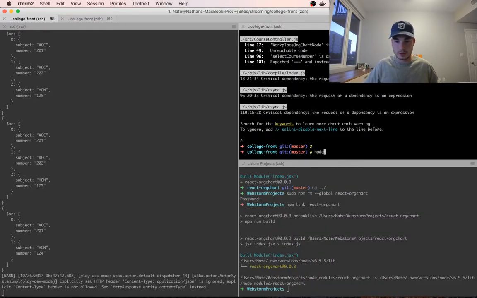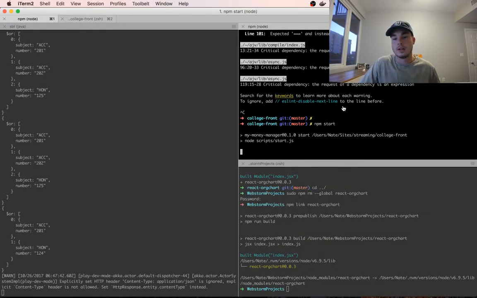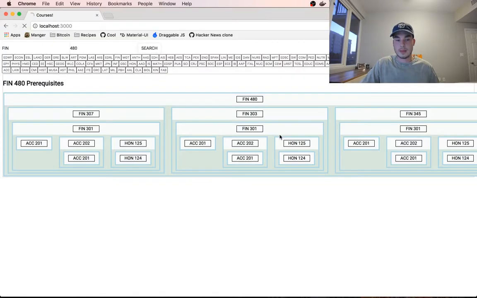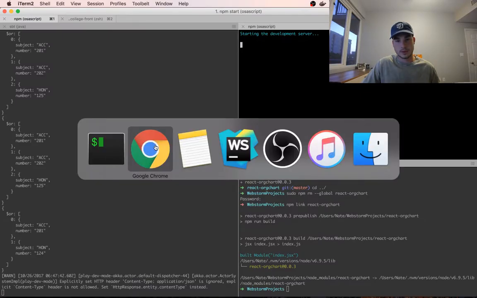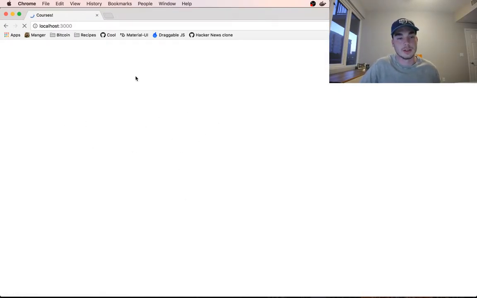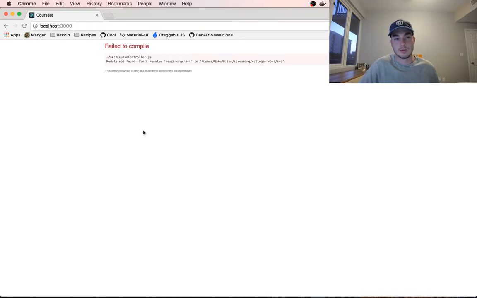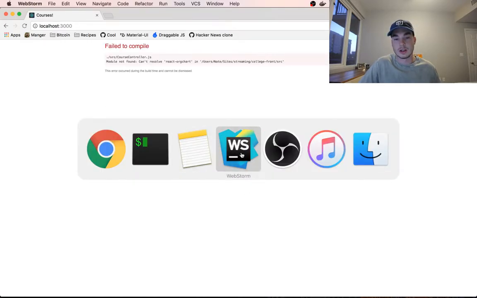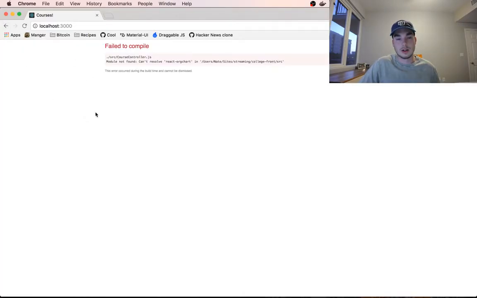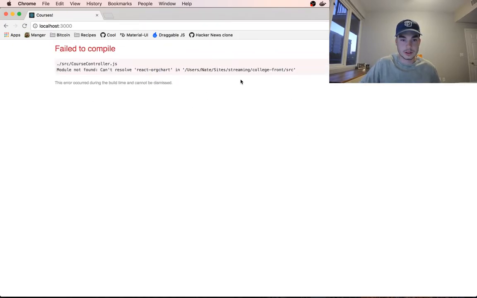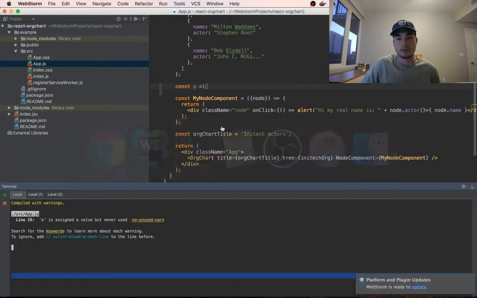I think this is, so the watch command is going to watch over the directory that we're working in and run a command, and we can specify how often we want the command to run. Okay, so see how now we don't have access to this React org chart library. You guys can see that. And that is because we removed it.